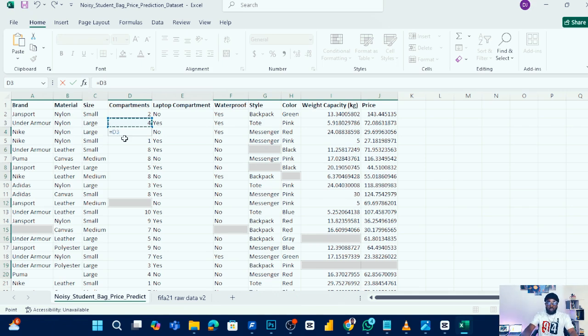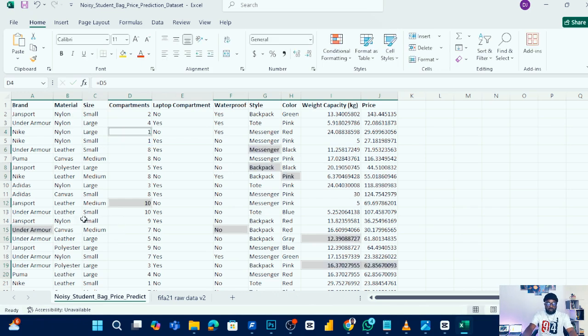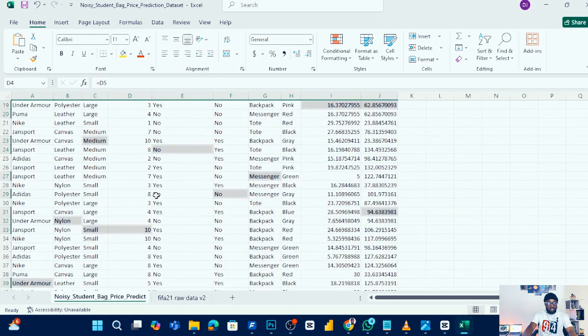Now if I want to fill it up with the data below, like this below, this below, this below, I am going to press the down key. Now you have this, so once you have this, you press Control plus Enter. So you can see we fill up everything. If you go down, you see every data set is filled up. But this is not very accurate compared to the first one we did. All right, so that's how to fill up your blanks.